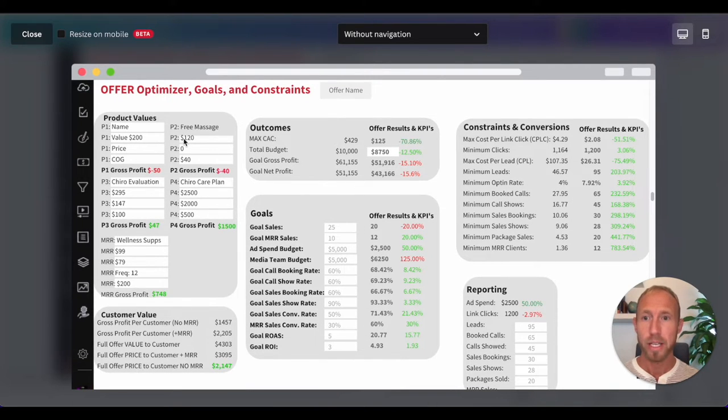Now, if we did a column here, we could have the product values in a column, the outcomes, the constraints, and conversions here. Obviously, this is some kind of marketing dashboard that we're mocking up in today's tutorial. If you were to do this as a column, there would be an endpoint to the first part of the column, and that endpoint has to be at the latest part of this product values, so draw a line across that, and then this goals would go with the next part of that same column as things go down the page, but that would leave a huge gap between outcomes and goals.